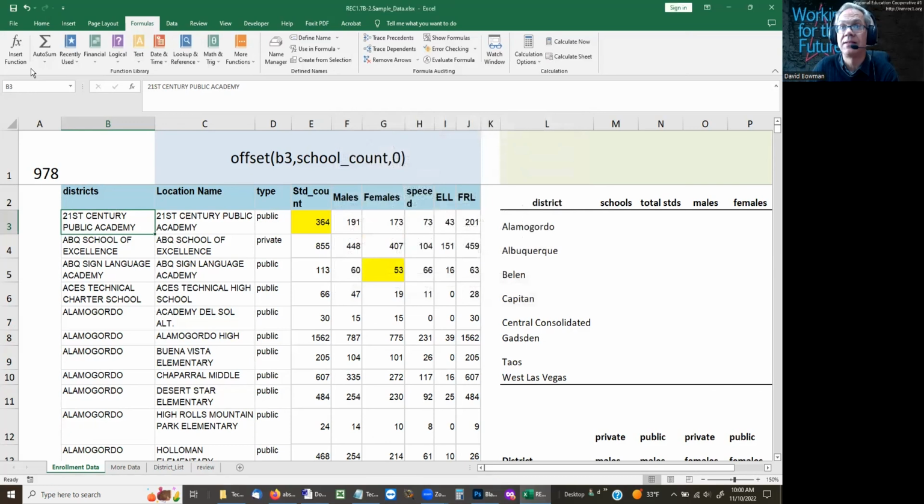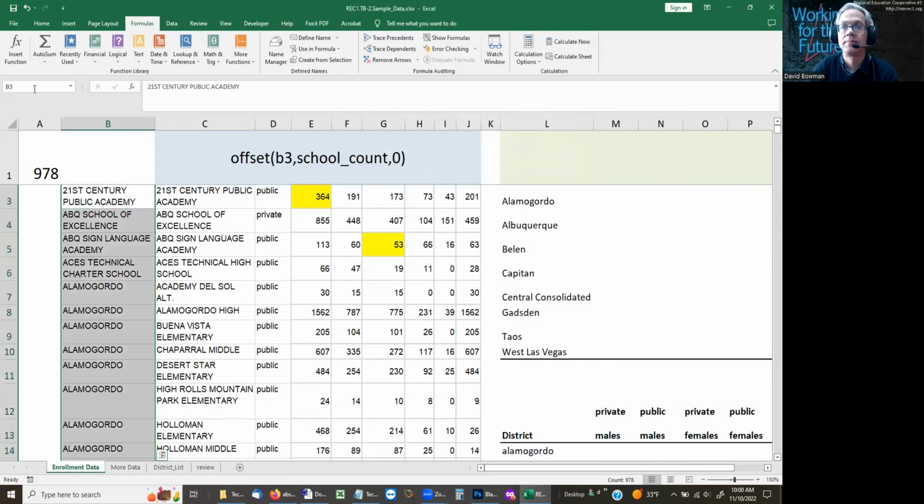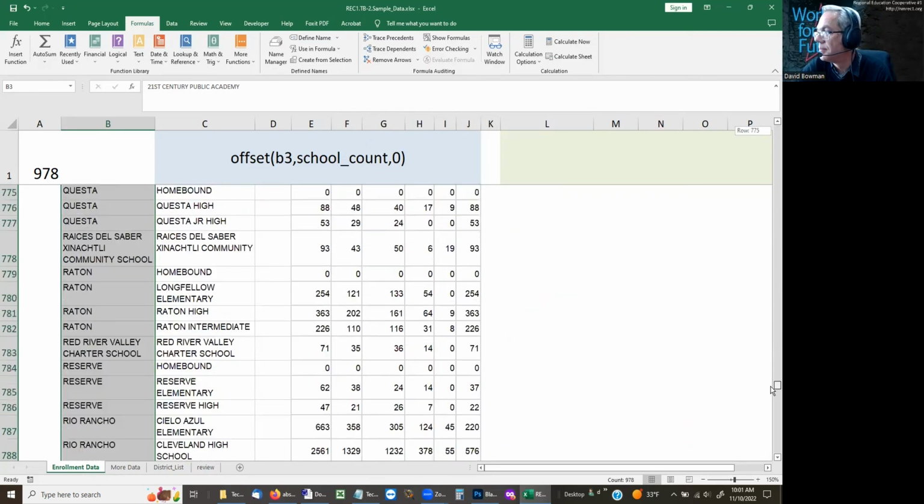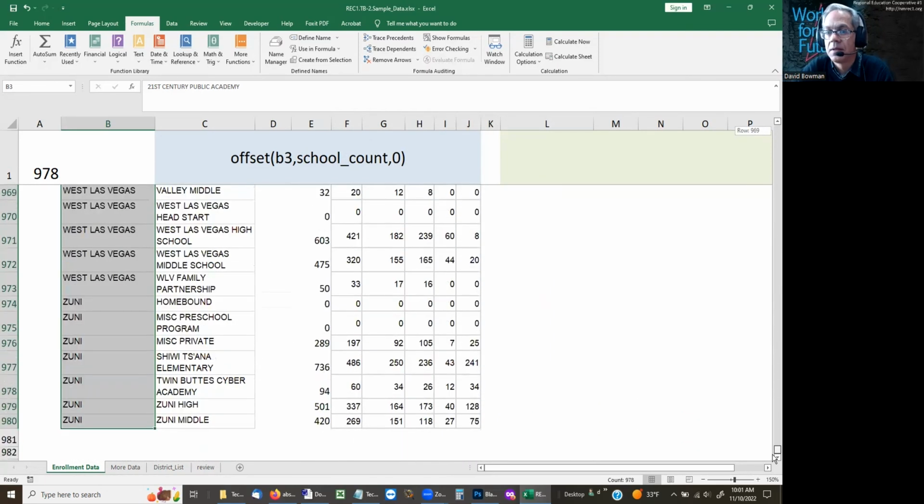Let's see what it does now. And it should take us right to the bottom. Sure enough, there it is, line 980, Zuni middle.